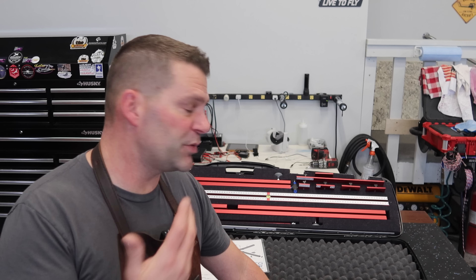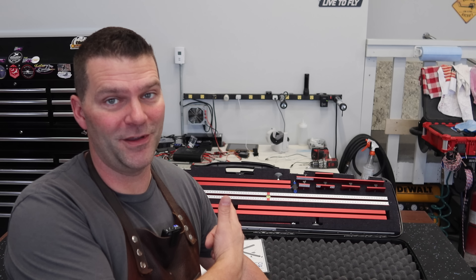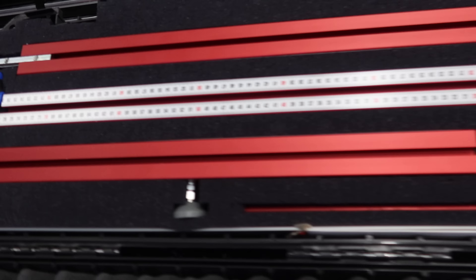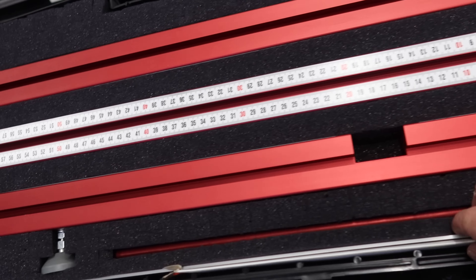With the Zykoi Balancer, one of its downfalls is garbage in equals garbage out. If you do your measurements wrong, you're going to get wrong information, wrong CG, and that could lead to a plane crash or a bad landing. That's what this tool is designed to fix. So let's take a look at all the parts first and we're going to do a bunch of CG checks on this device. All the information is down below - you can check out their website, contact Michael, and he's put a lot of thought, time, money, and effort into this thing. Kudos to you Michael, good job.